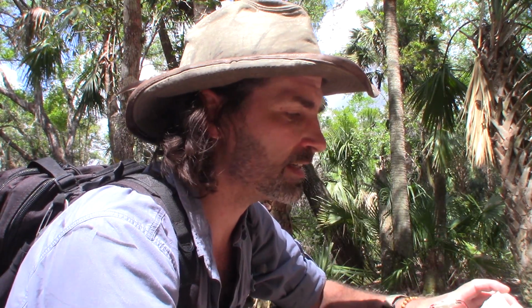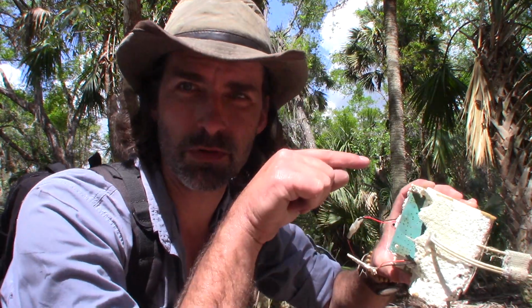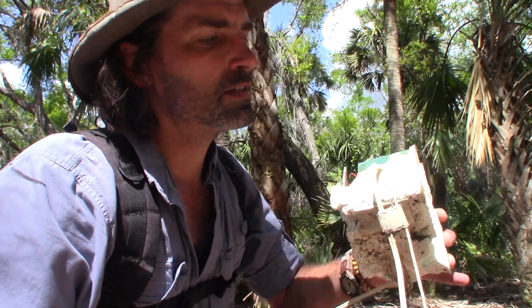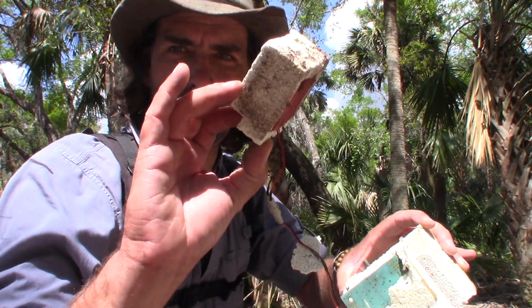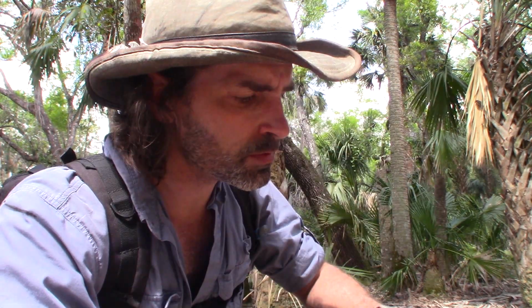What excited me about it is that there's a little wood scorpion in here. A bark scorpion. When I discovered that it was a scorpion, he crawled around and down inside to where this circuit board right here is. So I'm gonna open it up and see if we can get a good look at him. So here's a little battery pack. Who knows what this thing is full of?